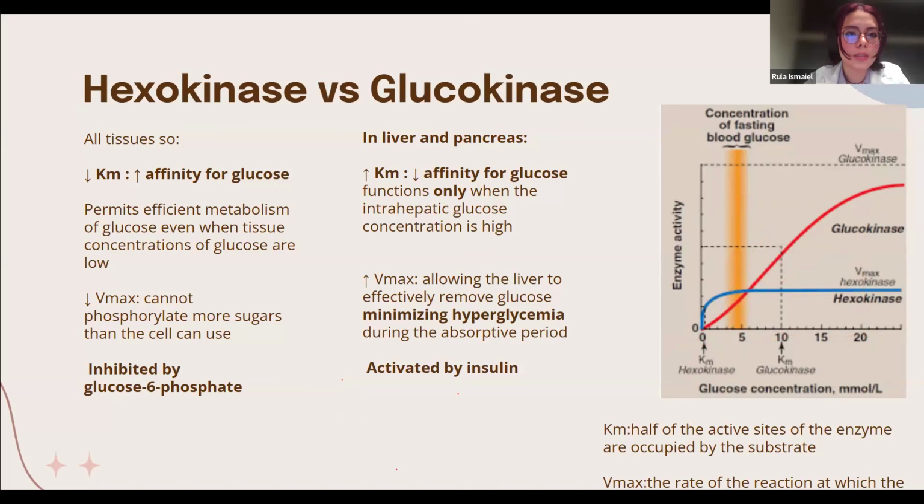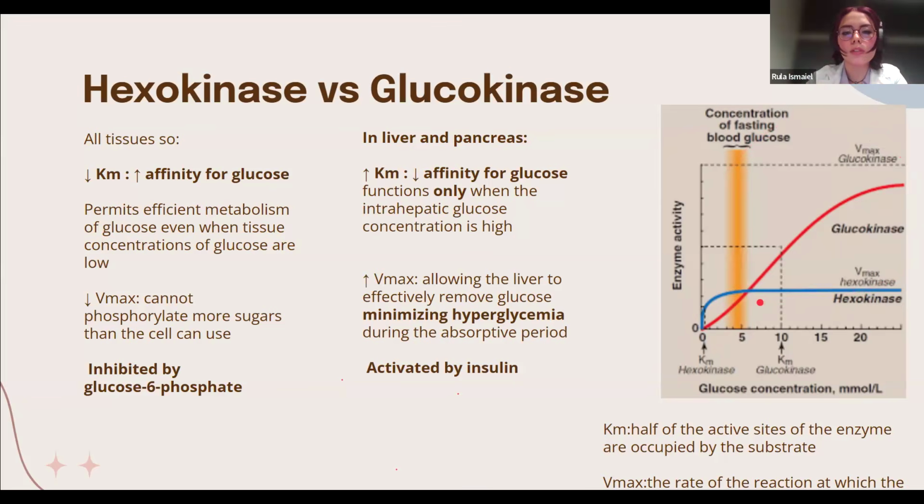But it has a low affinity. So the affinity is like the substrate binding to the enzyme. Someone asks if Km is how busy the enzyme is. I wouldn't say so. It's more like half of the active sites of an enzyme are occupied by the substrate. I have the definition here. Km is how busy the enzyme is, and to an extent, I feel so, yes.